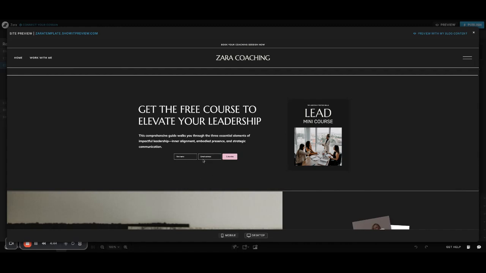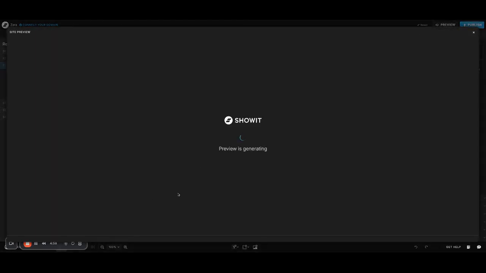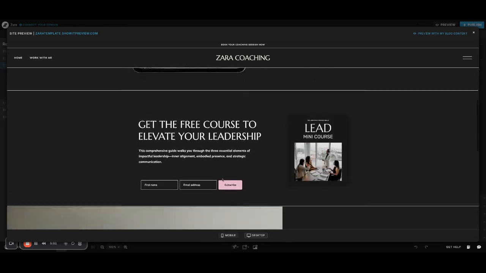We definitely want to move it left and maybe raise that to 70 or 80% to get that to fit nicely in that section, since it is a smaller section. But that's basically how you're going to embed your Flodesk inline link.